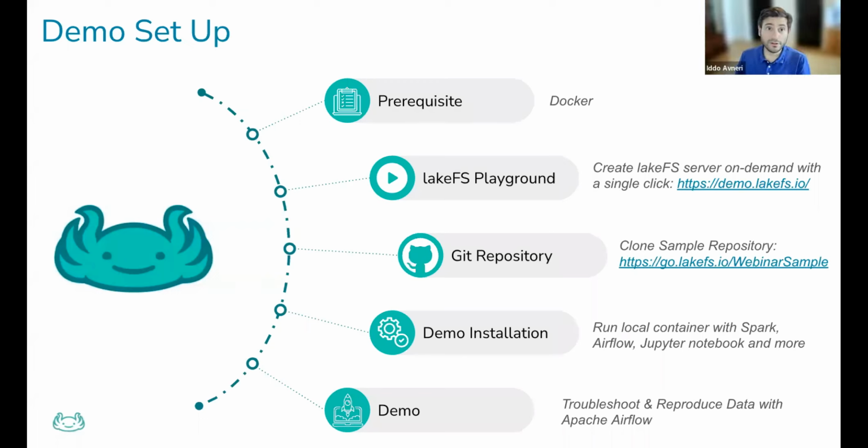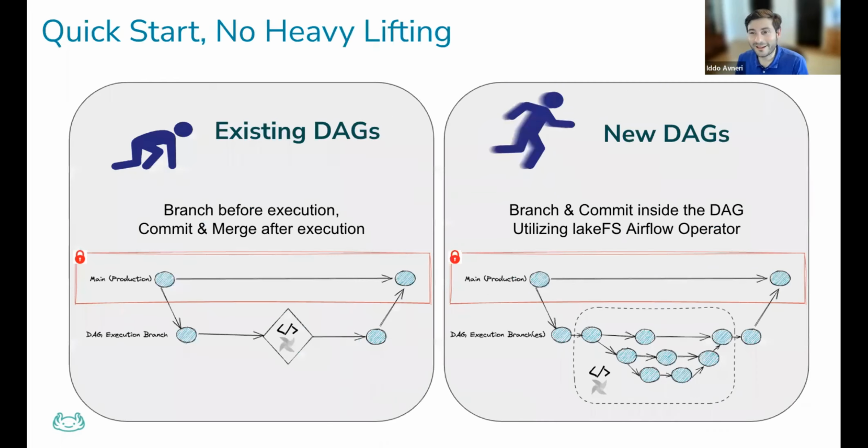And what you'll see if you continue listening to this playground is 2 examples that make it very easy to work with existing DAGs or new DAGs with Apache Airflow. One is basically to wrap a DAG up with lakeFS. So branching out, running the DAG, committing the changes, and merging them back in. What this gives you is an isolated environment to run the DAG in separately, and then the ability to atomically merge all the changes into production once the DAG completes.